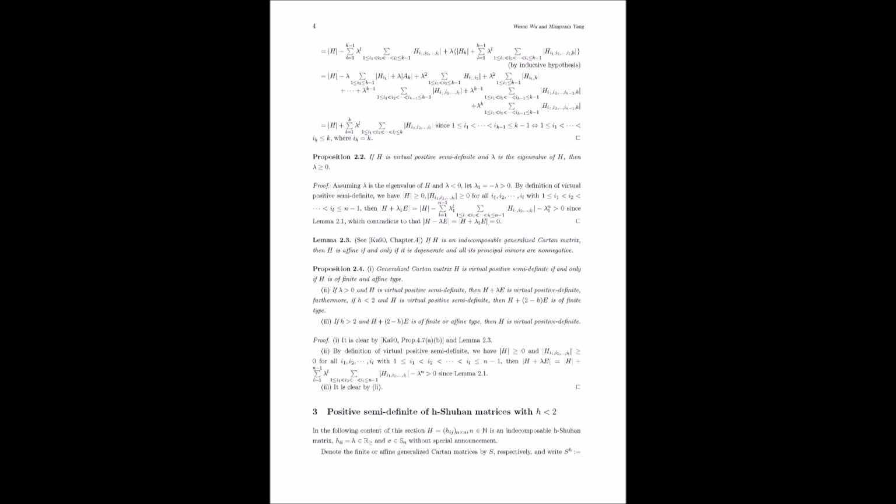Generalized positive semi-definiteness is determined by a slightly different mathematical condition that involves comparing the matrix with a specific type of matrix called a positive diagonal matrix. It's a bit more technical, but essentially it's another way of characterizing the matrix's behavior in relation to vectors. So we have this whole family of positive definiteness concepts, each with its own specific definition and implications. Why is this important in the context of h-Shuhan matrices? Why are the authors so interested in figuring out when these matrices exhibit these different types of positive definiteness?